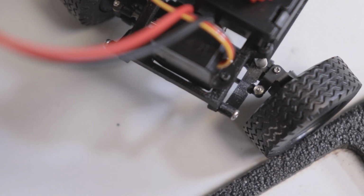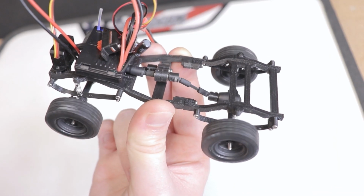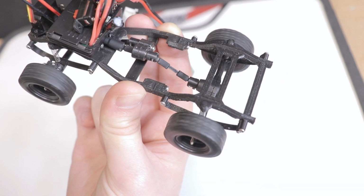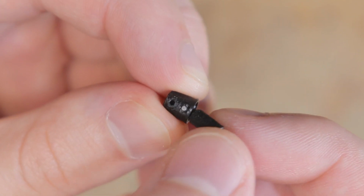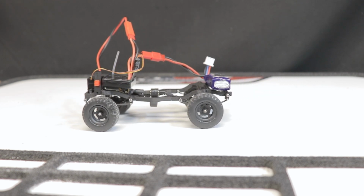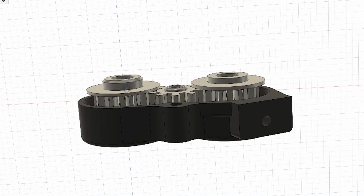One of the things I've spent a lot of time on is trying to reduce or eliminate any vibration in the driveline. This can be a bit easier said than done, especially with a lot of 3D printed parts like on this chassis. However, various refinements, such as redesigning the drive shafts, has helped. As I mentioned before, the chassis has a bit of a stop-start motion when driving at slower speeds, which is not ideal, especially for something that I want to look as lifelike as possible while driving.